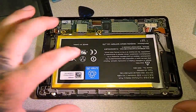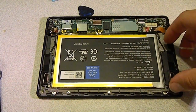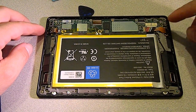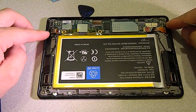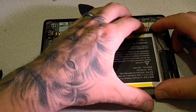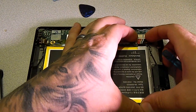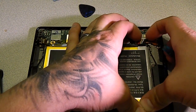As you can see, we've got the battery, circuit board here, speakers on the side here, and then we've got our power button, which is over here, and also our charge port, which is over here, which we'll be taking those out. So first thing you want to do is disconnect the battery. That's this connector over here, and you can just pull it out, wiggle it out slowly here.